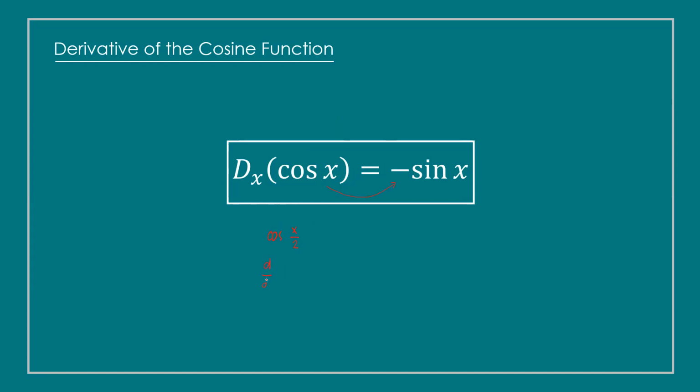So getting the derivative of cosine x over 2. Again, derive first the trigonometric function, which would give us negative sine x over 2. Then next is derive the coefficient. So the coefficient is 1/2, right? So times 1/2. So the final answer would be negative 1/2 sine x all over 2.